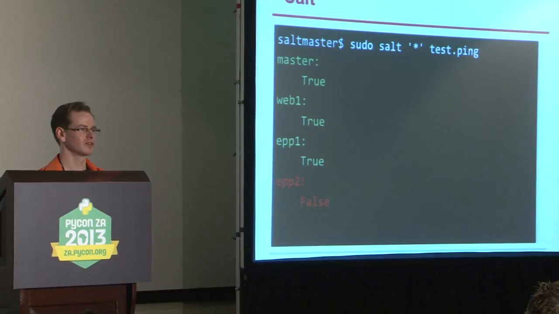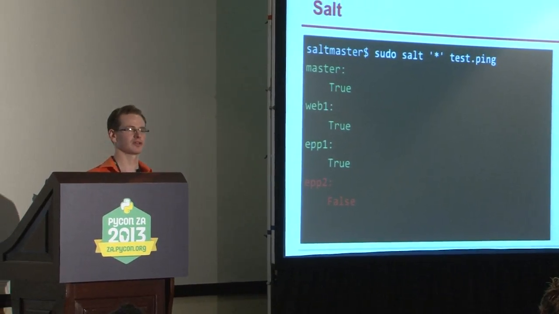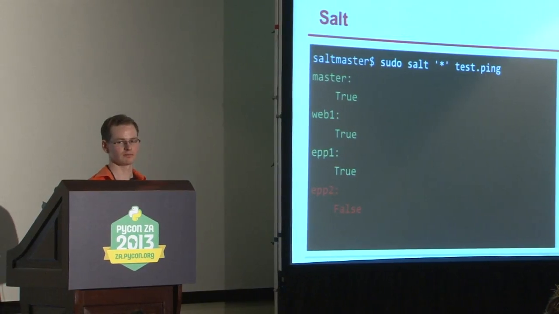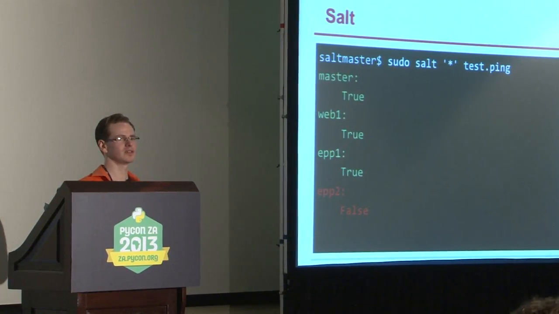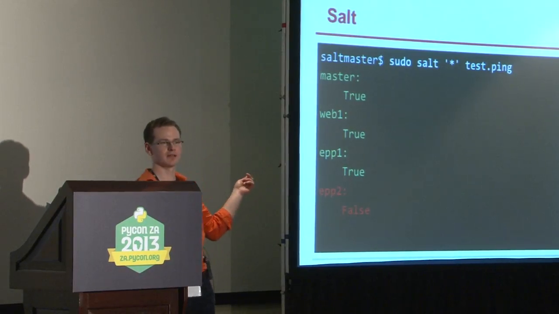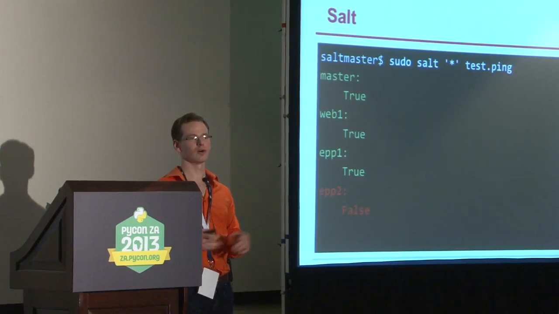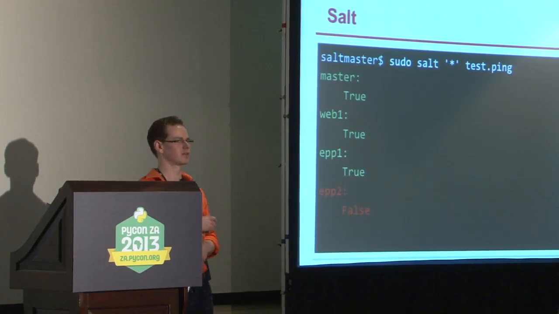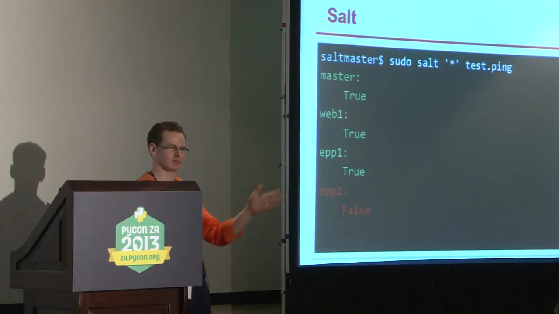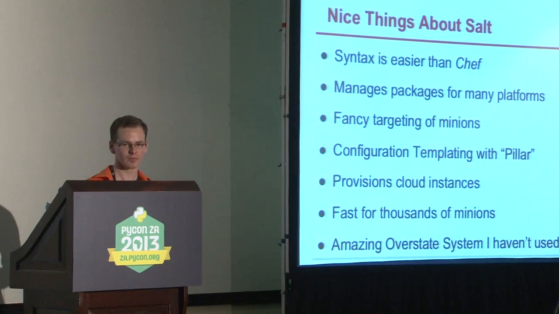So let's look at some of the syntax. I won't be doing any live demos, but typically from the Salt Master in the shell, you can ping all your minions. And we see here in this example that we have the master, which is also acting as a minion in this case. We've got one web node and a second web node, and they're all up, but there's a third node that's dead. And that could be because Amazon's instances queue over, which happens all the time, and we can now respond to that and provision another instance, which is something Salt can also do for you.